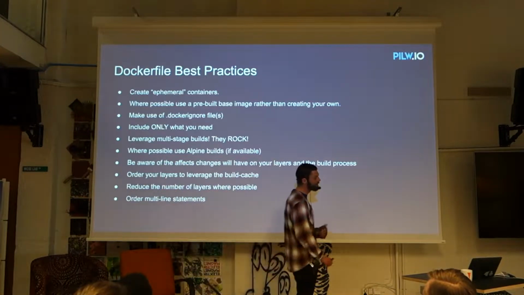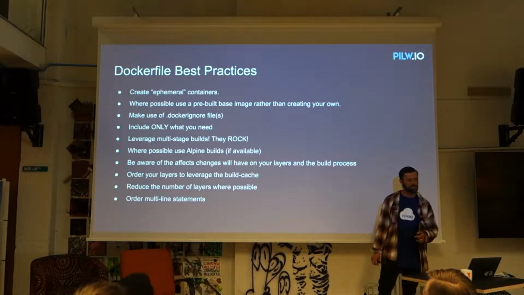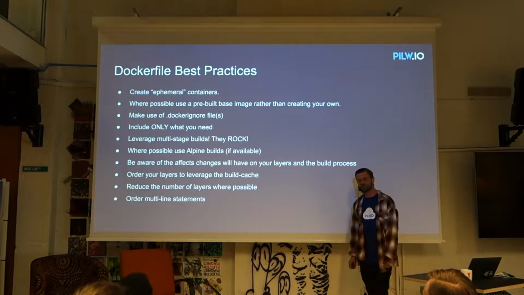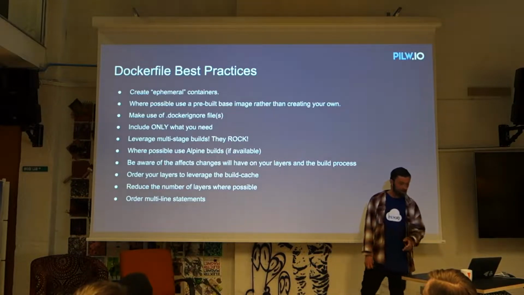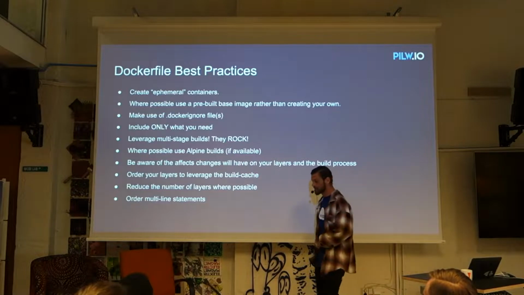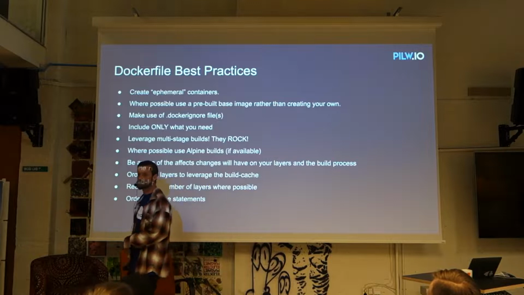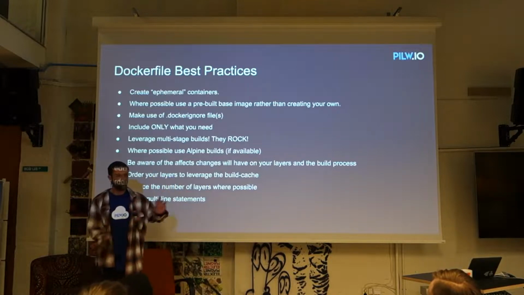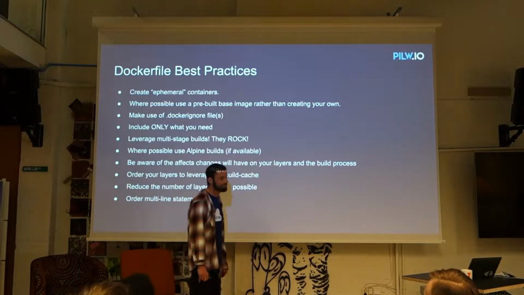So what you generally find is when you base things off an Alpine image, the image sizes themselves are incredibly small. So generally, when I'm looking for an image on Docker Hub, if they don't offer an Alpine image, I'll try and find someone that does, or I'll try and roll one out myself.